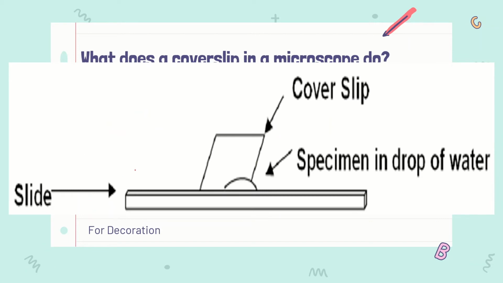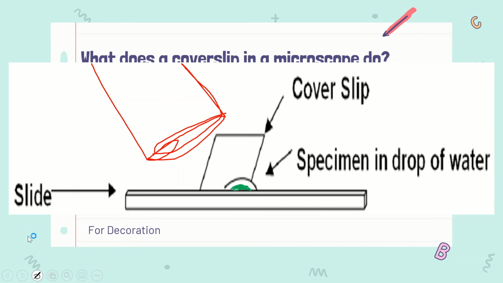This is a really understandable picture. Now this is a slide. This is a lens of a microscope. Now this is a slide on which you keep your specimen. Suppose this is the red color. Okay, let me erase what I don't want. Now this green thing is a specimen.